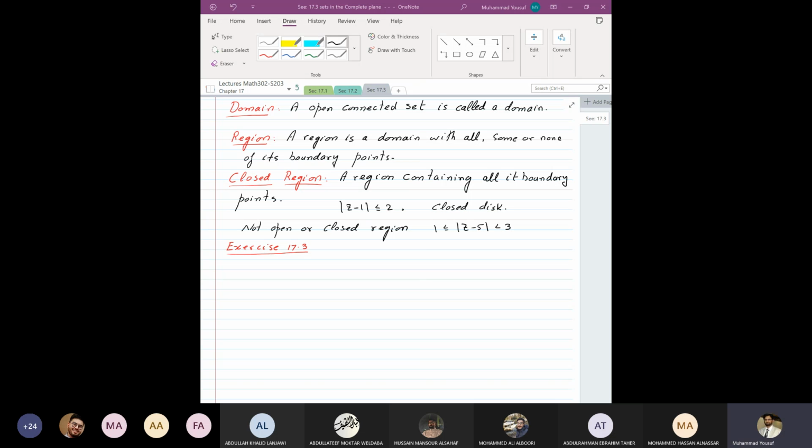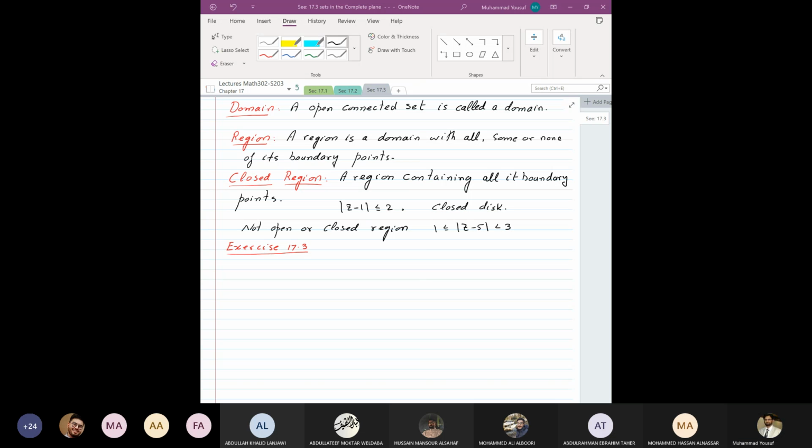Imaginary part of x minus iy, this is z bar plus 3i. So the imaginary part of x minus iy plus 3i is equal to -y plus 3. This is the imaginary part of what is inside the bracket, and this is equal to 6, which means y on the other side is equal to -3. So make a horizontal line 3 units below the x-axis, y equal to -3.